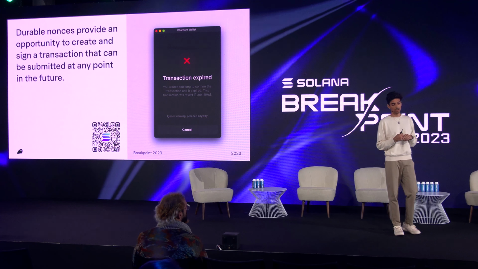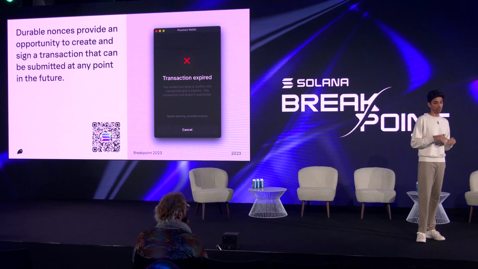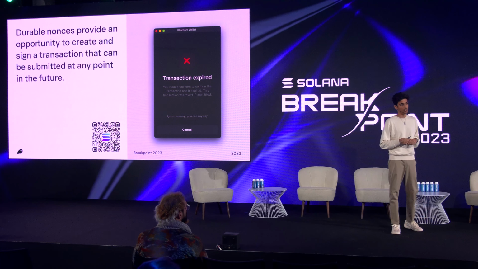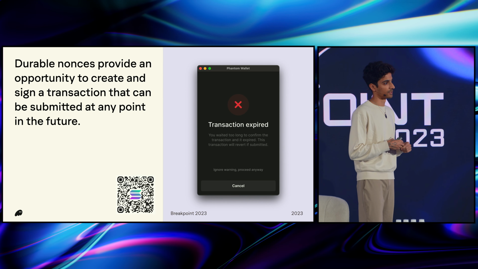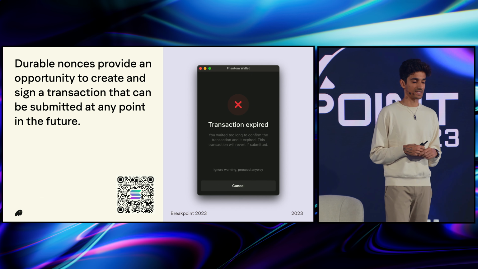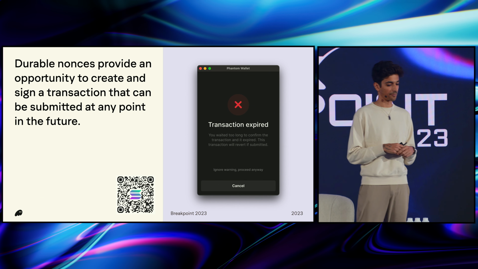All right, so what's the issue with transaction simulation? Before we understand what those issues are, we need to take a step back and understand what durable nonces are. So there are two broad ways of signing a transaction on Solana. One is using a block hash, wherein you have around 150 blocks or around 90 seconds to send the transaction after you've signed it. So there's a forced mortality to the transaction. And then the other way is durable nonces. So durable nonces are very interesting. After you sign a transaction, you can send them at any time in the future as you want.